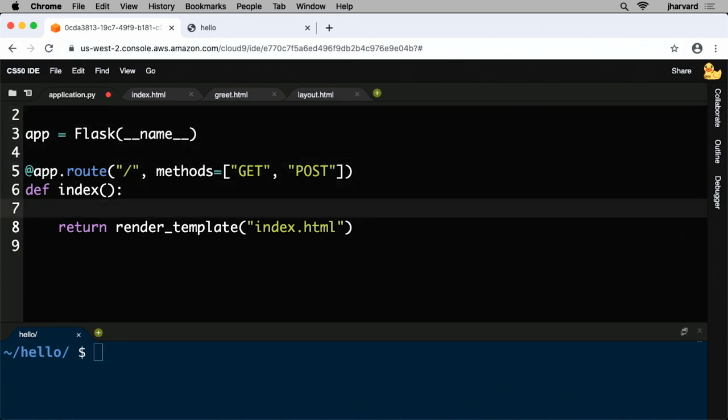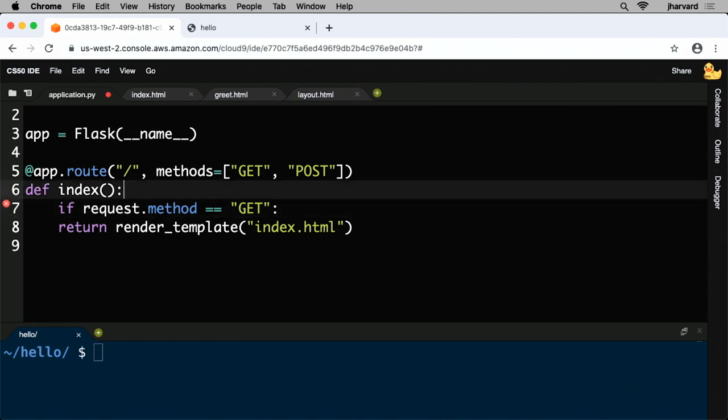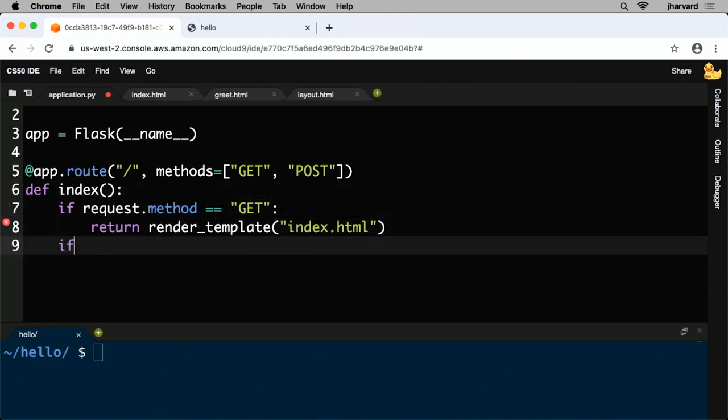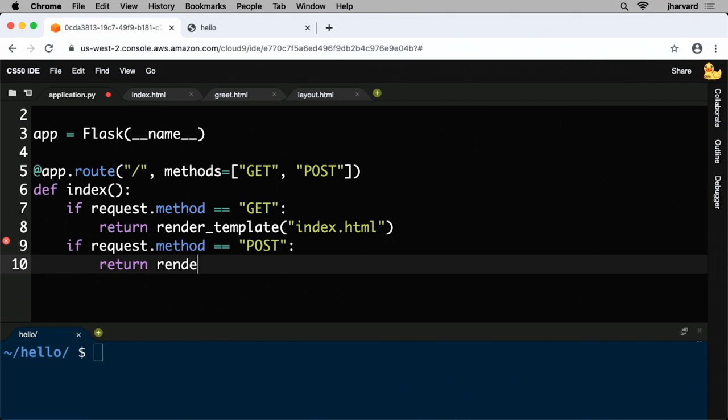What I can do is if request.method equals GET, then I can actually go ahead and execute this line of code here. Else, if request.method equals POST, then what I'm going to do is this: return render_template greet.html, and I'm going to pass in a name of request.form.get name, and then a default value of world.